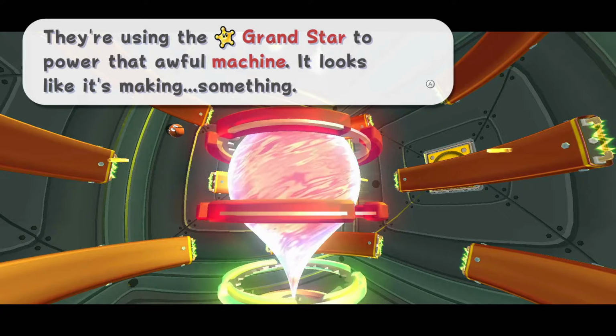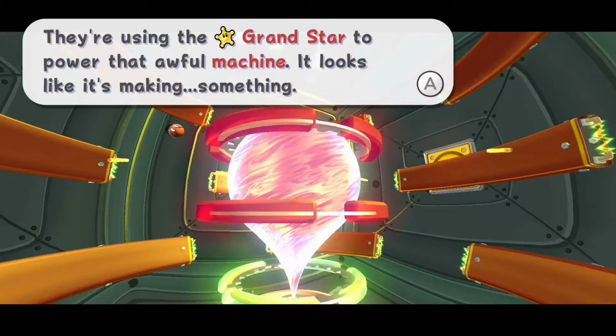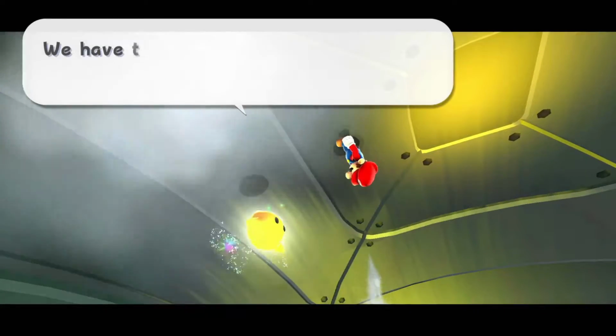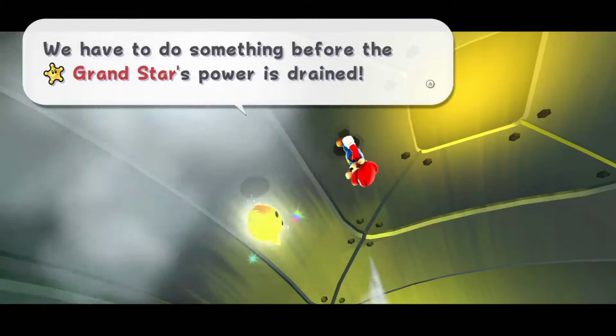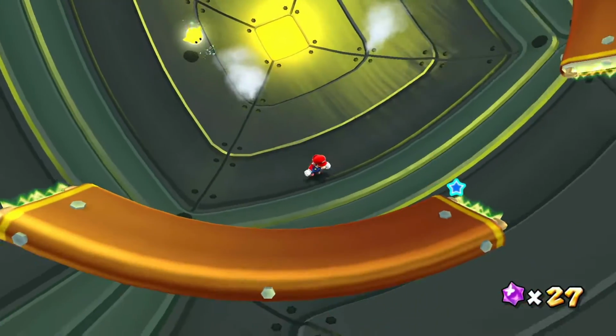Oh, damn. They're using the grand star to power that awful machine. It looks like it's making something. We have to do something before the grand star's power is drained. Quick, find a way to stop that terrible machine. There's no time limit. Don't worry.